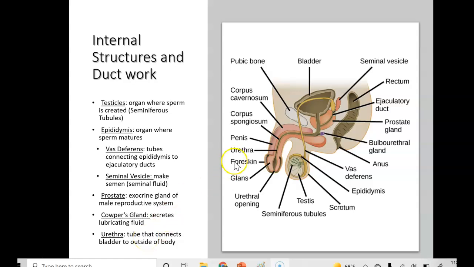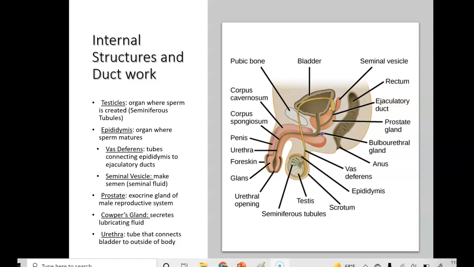Interestingly enough, if you have a vasectomy done, that's going to be basically tying off the vas deferens, so that sperm then can't make it through the rest of the tubules, and you can kind of see this path that sperm will take down out the penis. So that's what a vasectomy is. So as that vas deferens extends superiorly up into the abdominal cavity, then it's going to run posteriorly down to the bladder, where it will dilate into a region that's called the ampulla. It will be kind of down in this area here.